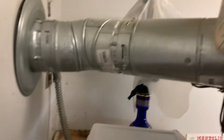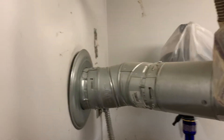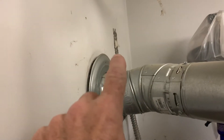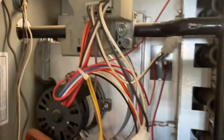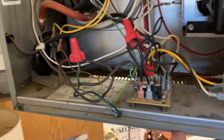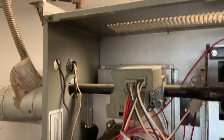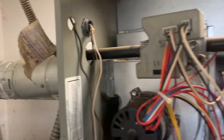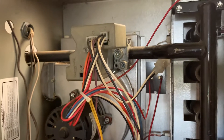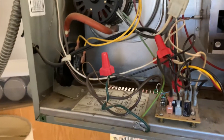Next is the electrical coming in — 120 volts — and there'll be a cutoff switch just like a regular furnace. I have it off right now. Whenever you have these units open, you want to make sure the power is off. Unlike regular furnaces, there's no switch on the panel, so when you take the panel off, if you don't have that cutoff turned off, it will operate. Make sure that's off, and don't mess with any of the wiring unless you really know what you're doing.